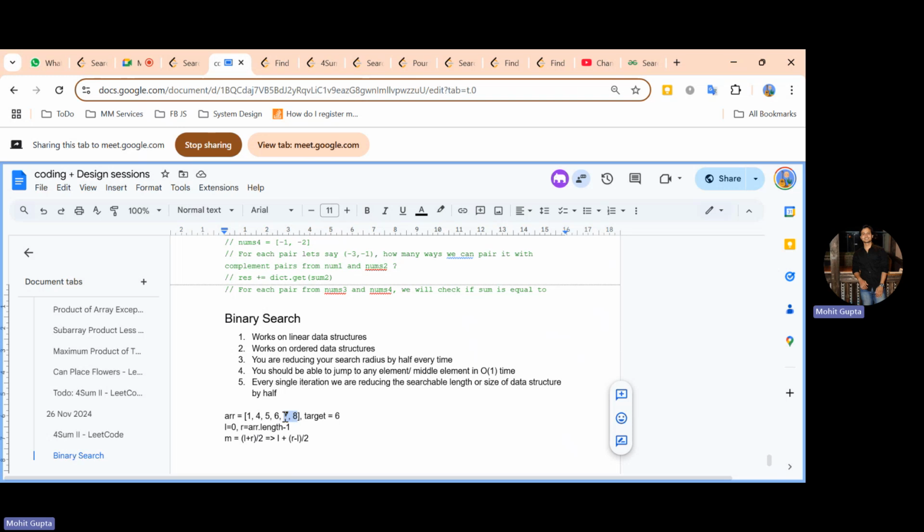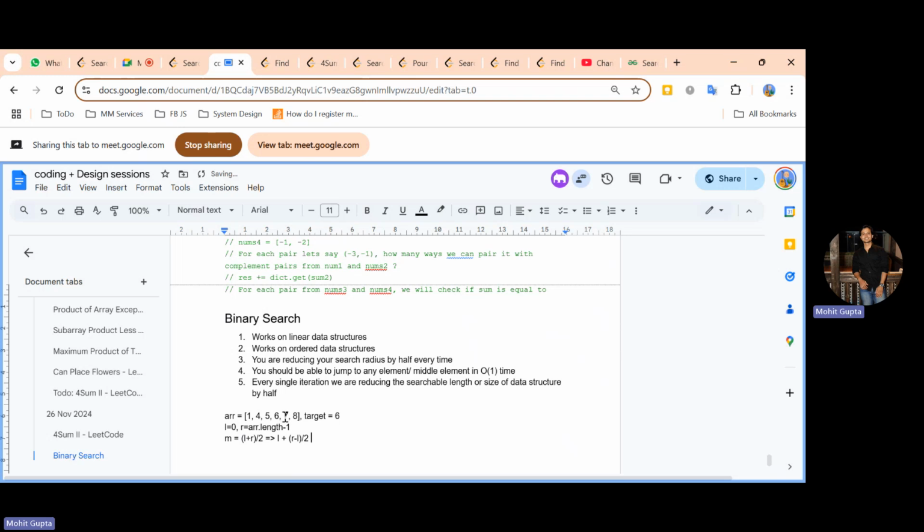Let's say we are in this iteration and it happens to be the case where L is pointing to the second last index and R is pointing to the last index. So the summation of these two values can overflow your integer and the data type range that you are choosing. That's why, by doing it in this manner, L plus (R minus L) by 2, the effect is exactly the same. This is also going to give you (L plus R) by 2 itself.